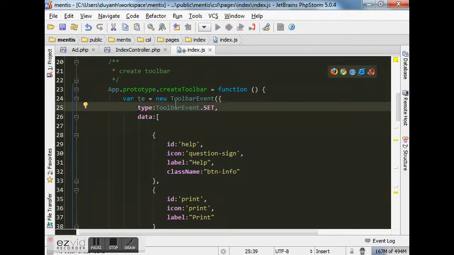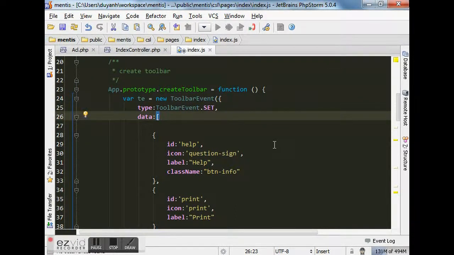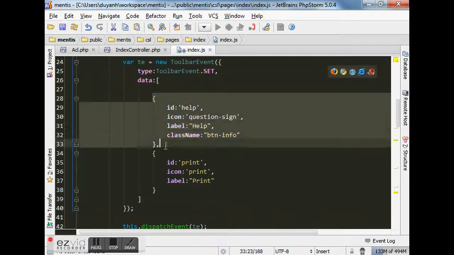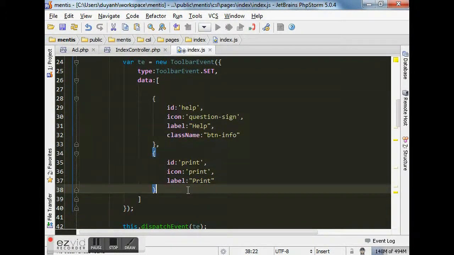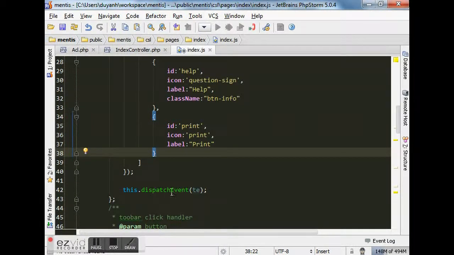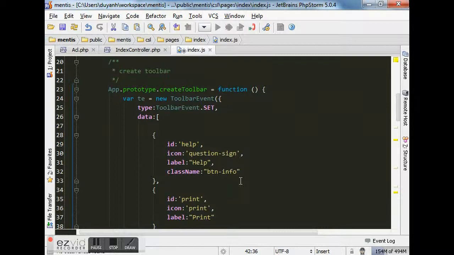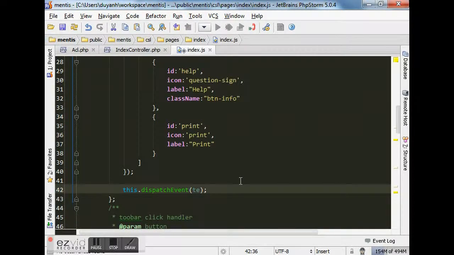The next function is where we create a toolbar. We simply have a function over here. We're going to talk about the toolbar event later. Basically you form a toolbar event, and you set the type of that to set, meaning that you're asking the Mentis framework to create a toolbar for you or change the toolbar for you. In here you need two buttons, help and print, and you dispatch this event.